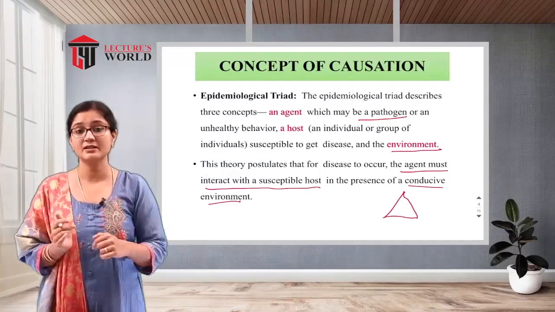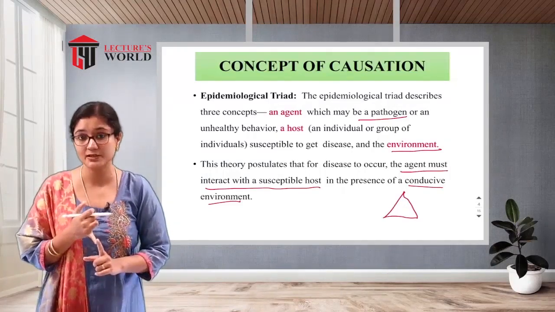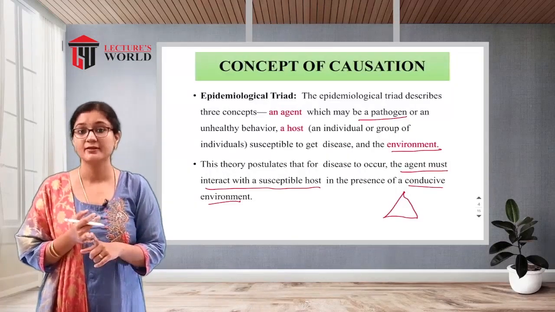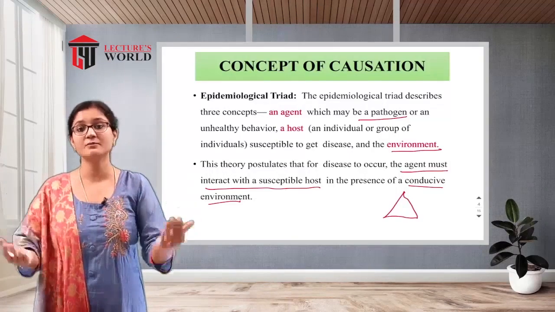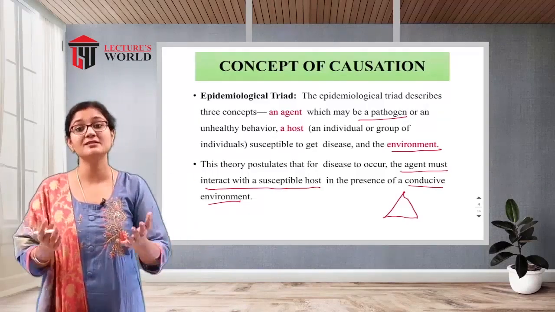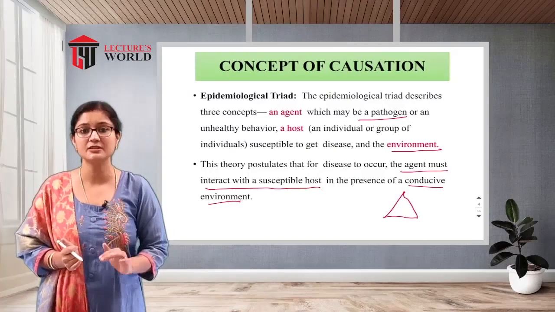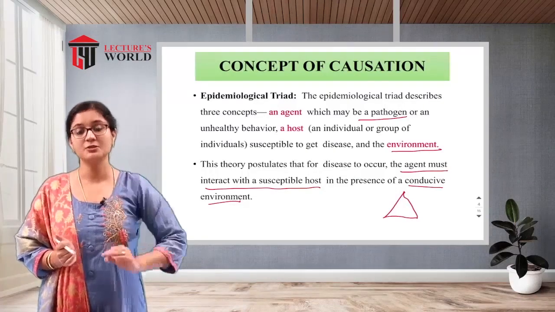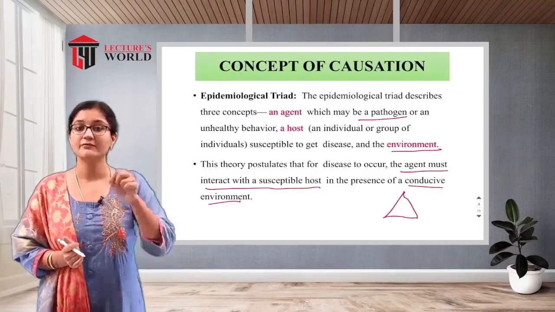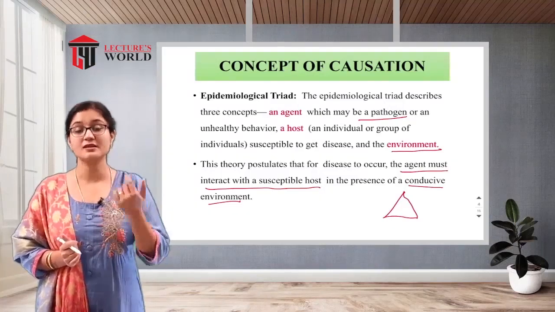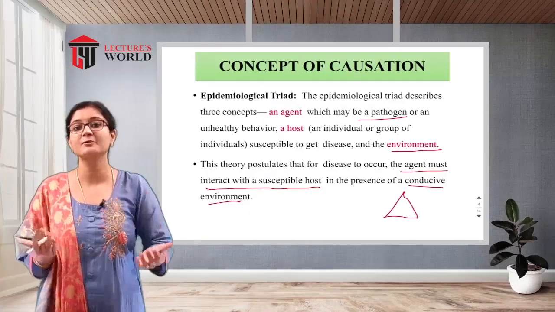First of all, I am not wearing my mask properly. If my immunity is low, I am at risk of getting it, right? And the second thing, I have not maintained a proper distance. So the environment is conducive, and I can get COVID because of it. Are you understanding this? So what the epidemiological triad is saying is that when the agent is there in the environment, the host is susceptible. A host is not taking precaution.